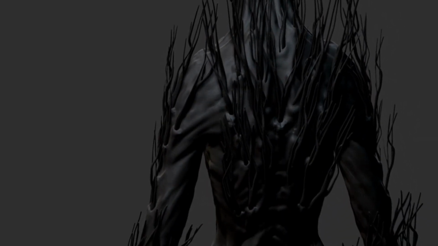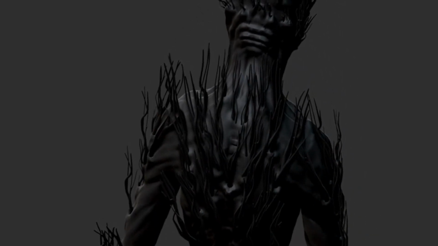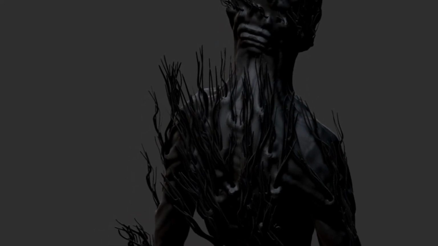Here we're almost done with the sculpt. We're about to cross over in a couple minutes to the detailing stage.